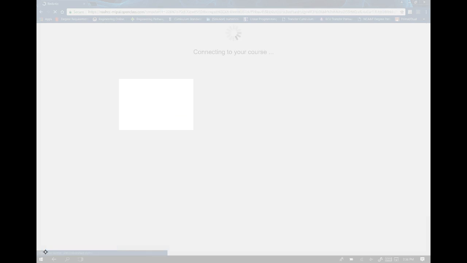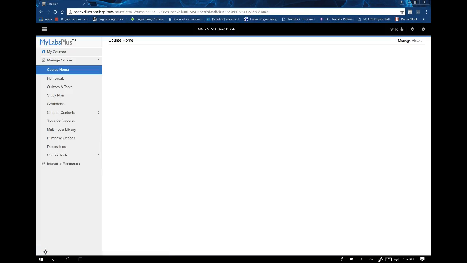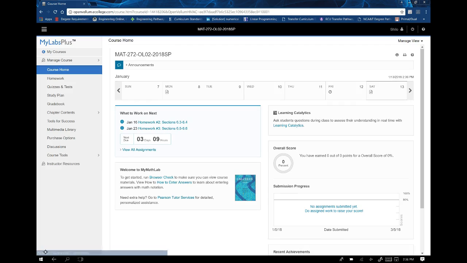And you're going to click on that so that you can see the assignments that are specifically assigned for this class. Usually, on the course homepage, that's the first thing that's going to pop up. In this blue box here, it says what to work on next. Your assignments that are currently available for you to work on should pop up there, as well as right in front of them what the due date are.